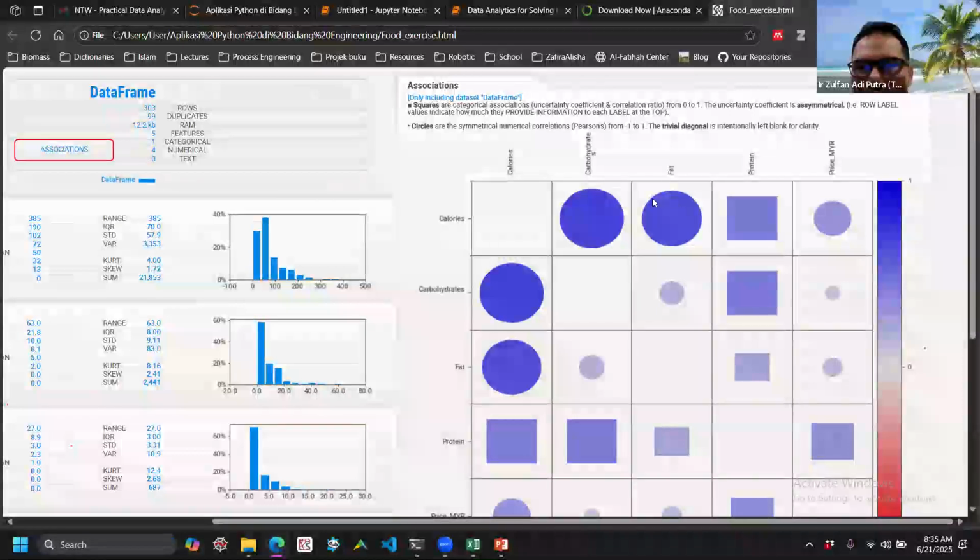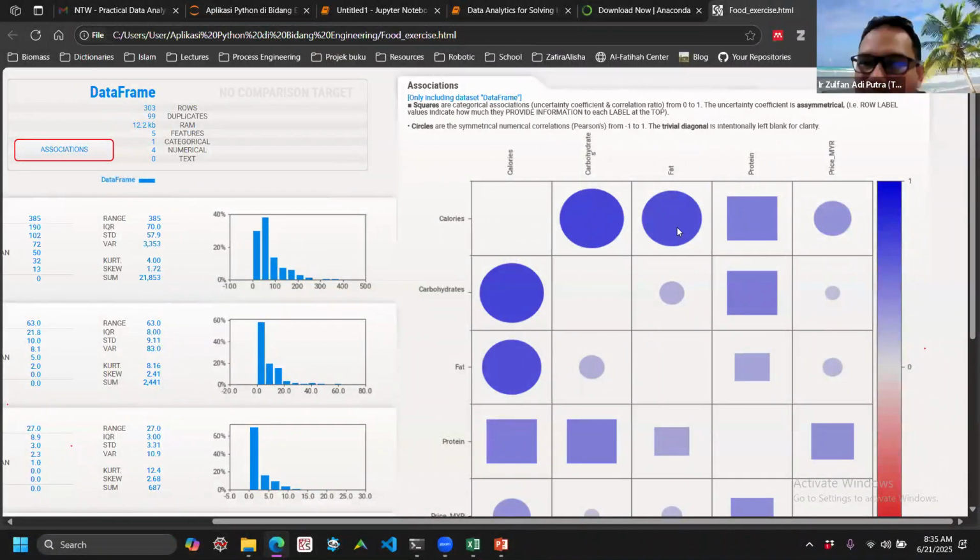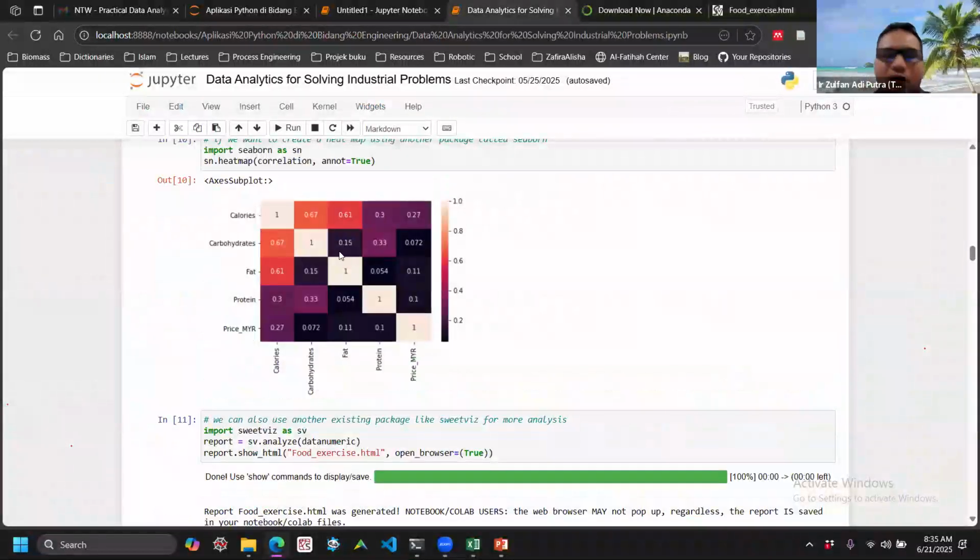Calories and carbohydrates compared to calories to fat, for example, which we know this is 67%, this is 61%. This is not so much, 30% something, 20% something, right? So we can see these are all consistent. It's just different packages which we can use.